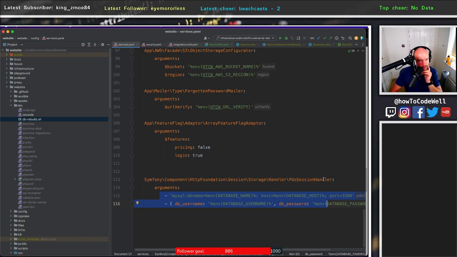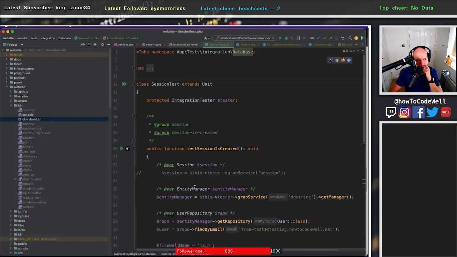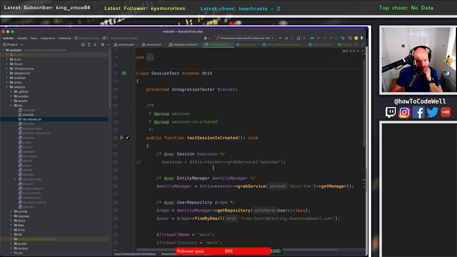In fact, I'm wondering, this is a service, right? So what I'm thinking, instead of instantiating it, can we just inject it? That would be nice, but I don't know how I would do that from the test. I don't think that is possible.